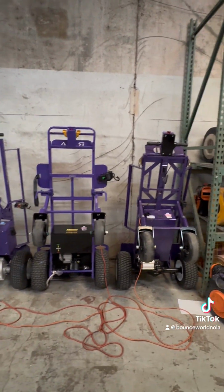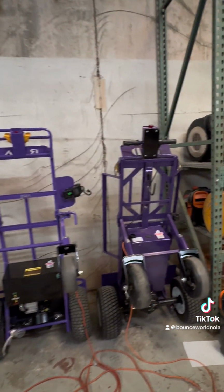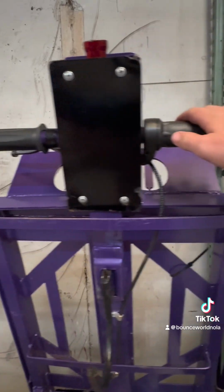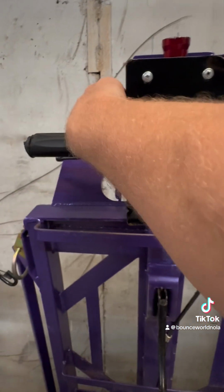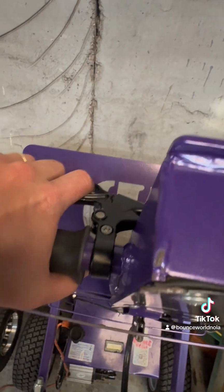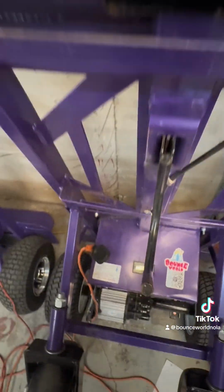What else? The heights, the throttles. So let's go to the gears. This one is a half crank. It's on right now, so you can see the half turn here. There's no way to control it from the left side at all. He put a brake on this left side, a manual brake. Mine is broken already. So I think it's actually locked.